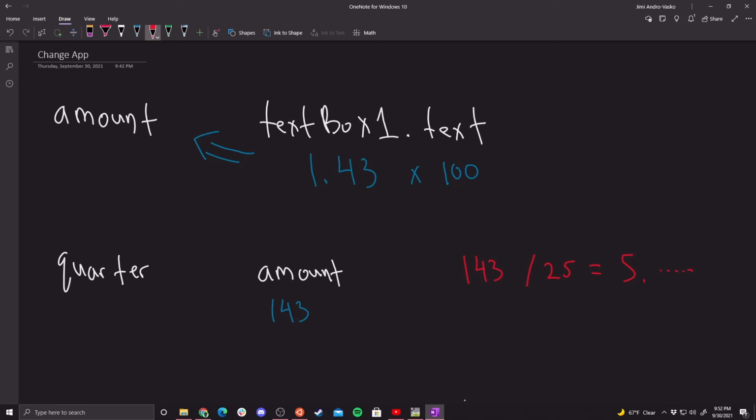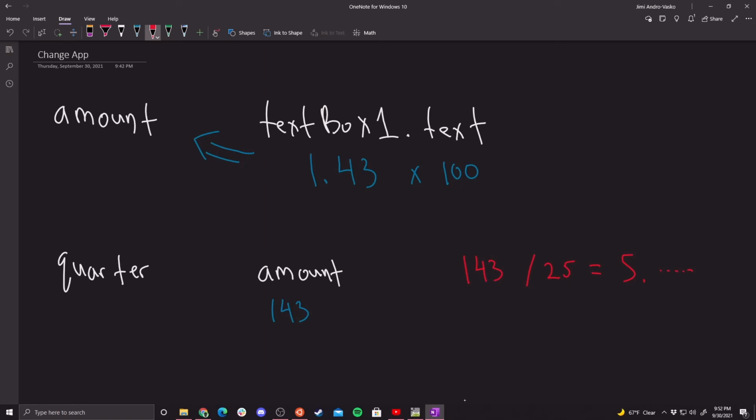We have to take the number of quarters we have, each with a 25-cent value, and remove that amount from 143, and then use the new amount we computed to figure out the rest. So the quarter amount is going to be, let's say, 5 point something, but we want to get 5 essentially. 5 multiplied by 25 gives us 125.